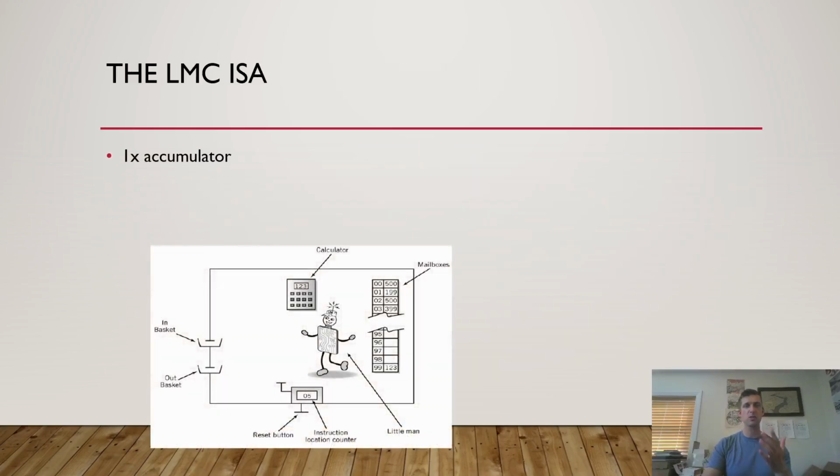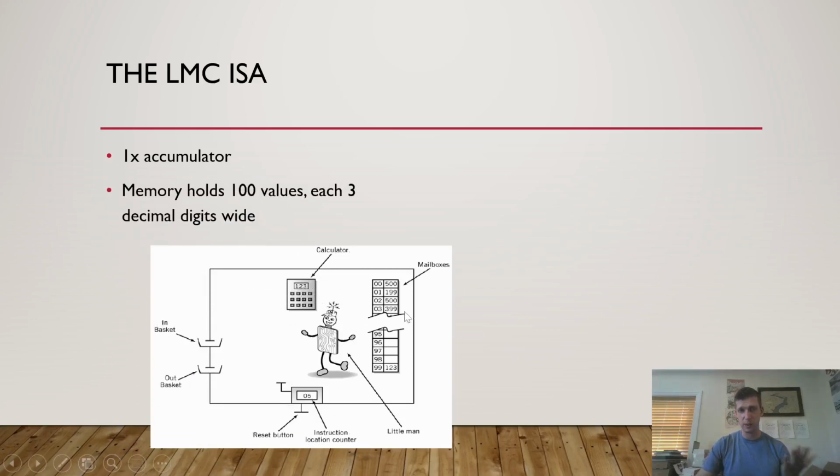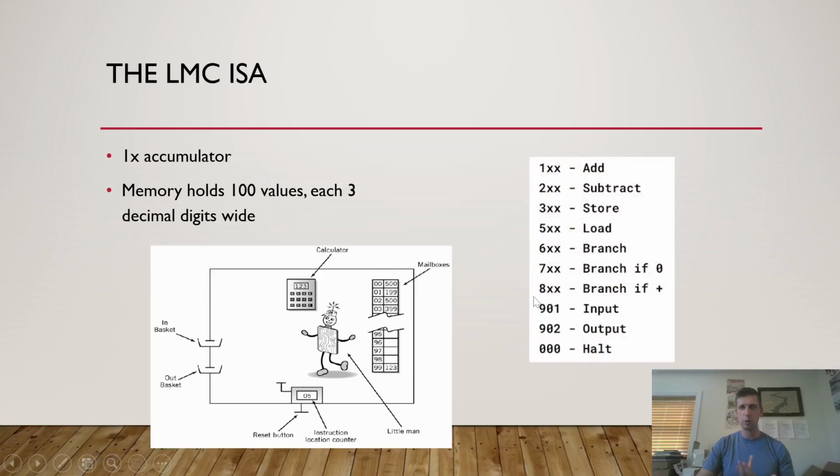By way of comparison, I want to bring your attention to the little man computer. Believe it or not, this device has an instruction set architecture. Its registers are effectively 1, the little accumulator inside the middle of this calculator. Memory-wise, it's pretty limited, but there's something there. We have 100 mailboxes that can each hold a 3 decimal digit value. And when we were looking at this earlier, we saw that there are 10 instructions that the little man computer can execute. So, although very simple, this is a complete instruction set architecture that defines the little man computer.